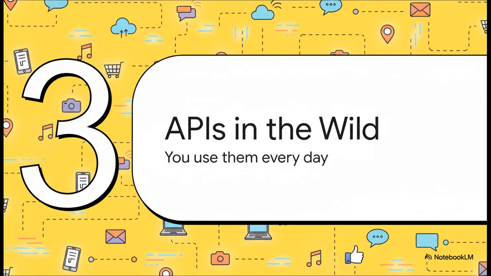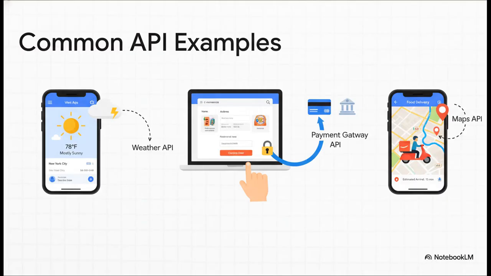All right, so now that we've got the theory down, let's look at how this plays out in the real world. Because this isn't some obscure, abstract concept. You are interacting with dozens, maybe even hundreds of APIs every single day, probably without even realizing it. When you check the weather on your phone, that's your app using an API to ask a weather service, "Hey, what's the forecast for zip code 90210?" When you buy something online, a payment API is securely connecting that store to your bank to handle the transaction. And that map in your ride-sharing app, that's the app using a Maps API to ask, "Show me this car's location in real time."